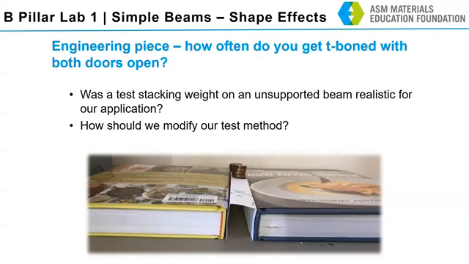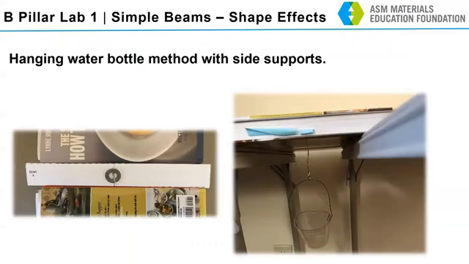And here's a close-up of how I supported these when I was prototyping at home. So I had my cookbooks out to support these. It is easier if you get books that are about the same height as your beams. It's just easier to stack things on top if you're not trying to stick them down in between two other supports. And here's our hanging water bottle method.